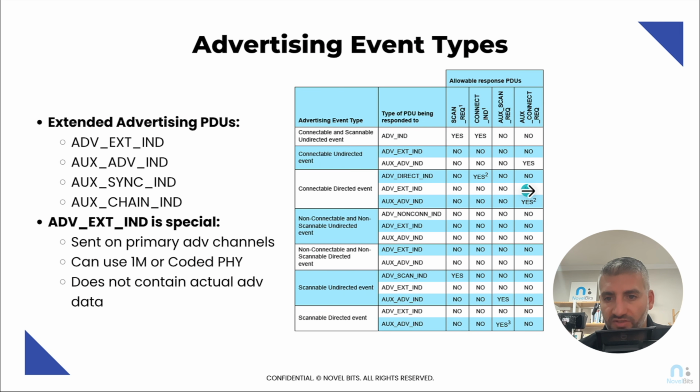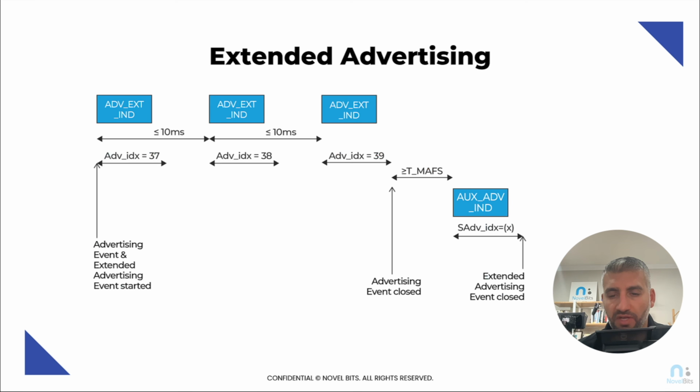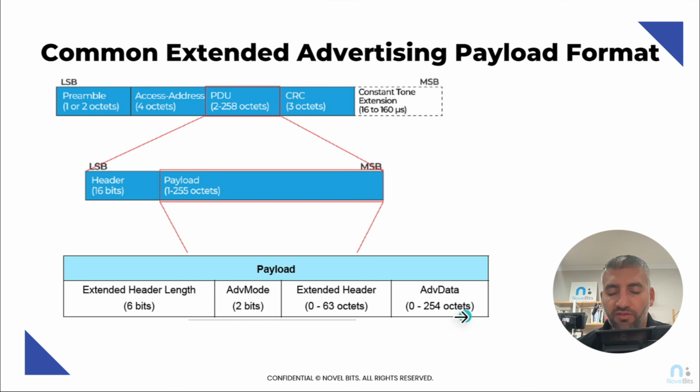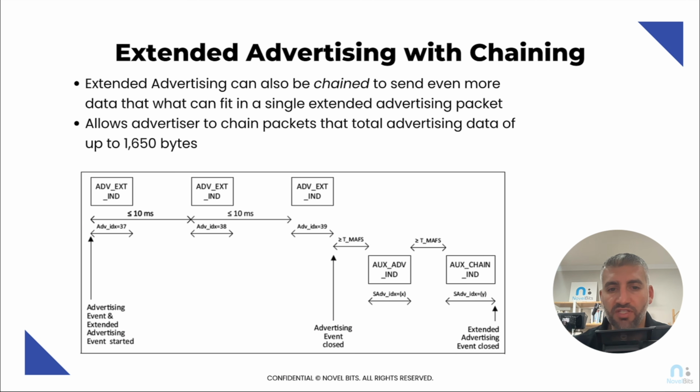And so there's a response that comes back, whereas in the case of legacy, the connection happens later on as the first packet that comes from the central device, and we won't cover that in detail in this video because we are focused primarily on advertising. But keep in mind that there is a response to a connection request packet in the case of extended advertising, whereas in legacy that does not exist. And a single packet allows us to carry up to 254 bytes, again, depending on the length of the extended header. But that's in a single packet.